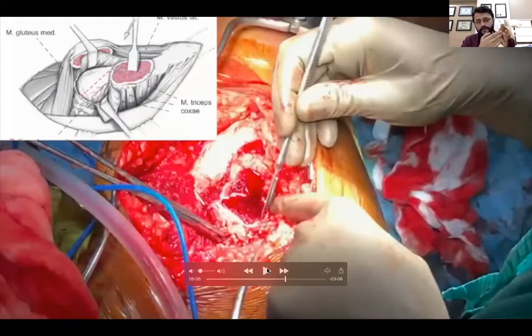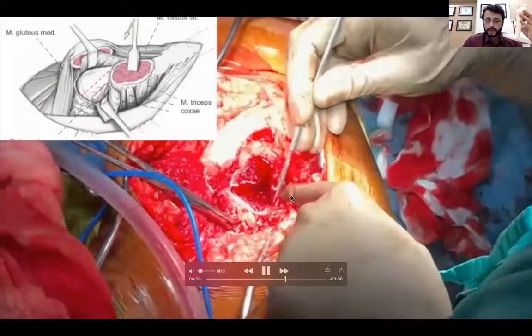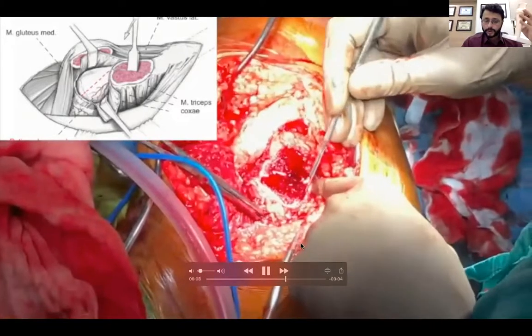So this entire metaphysis is devoid of periosteum once we have raised it. What is very important to know is that the entire capital femoral epiphysis is posterior. So when we want to reduce this hip, this posterior blood supply is not going to allow it unless we create some slack. That slack is going to be created by removing the top part of the entire bone here. Only then will that flap allow that much stretch so that the femoral head can sit anteriorly, right? So this is what I'm going to create. So I'm going to release all the retinacular flap off the top of the trochanter like this.